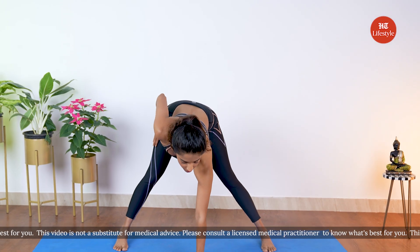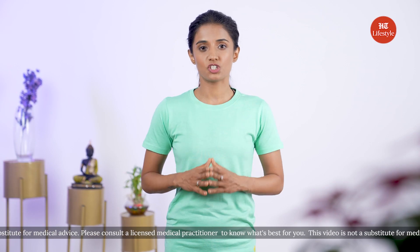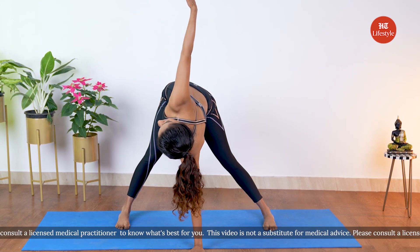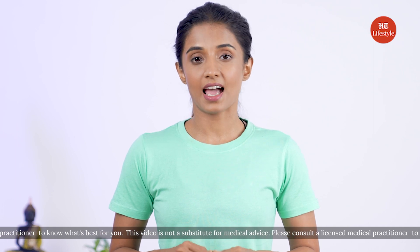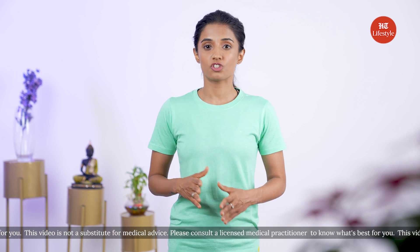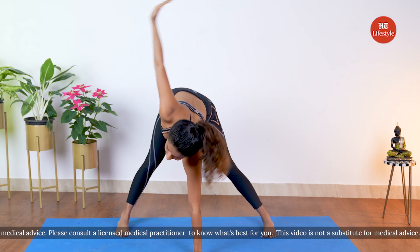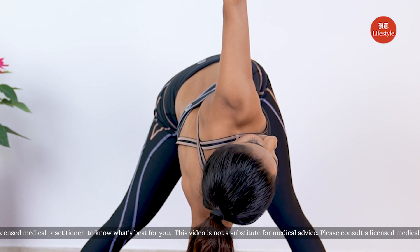Place your left hand down on the floor, keeping your legs as wide as you're comfortable with, toes parallel to each other. From here, open up your right arm up towards the ceiling, coming into a twist. Make sure to create length in the waist and the entire spine as you twist. You should feel the expansion of your chest — stay here breathing for about three to five breaths. Then slowly lower the top arm down and raise the opposite one up, holding for three to five breaths and repeating each side up to five times.